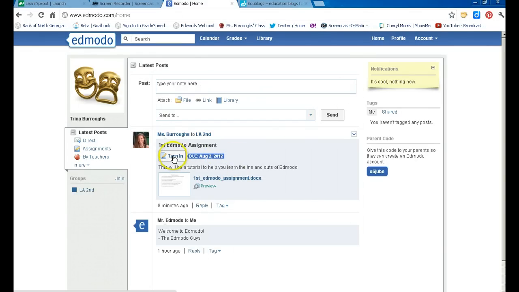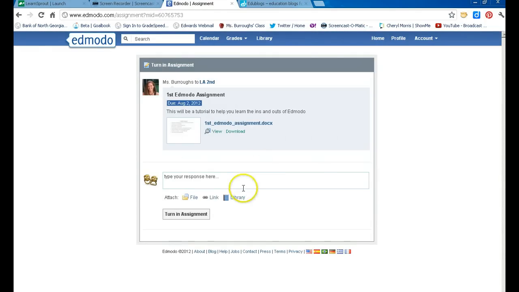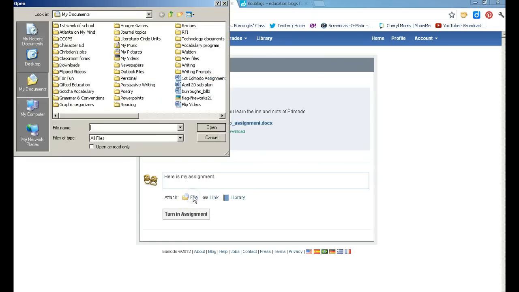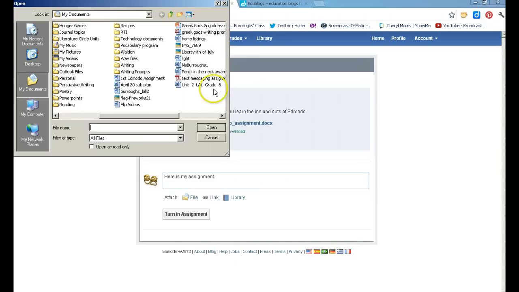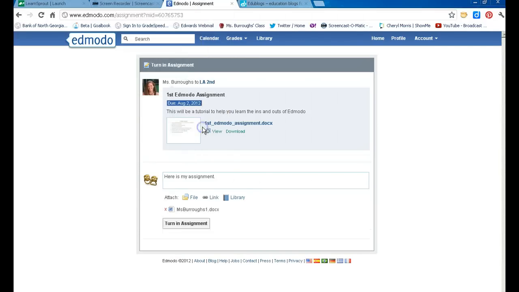Okay, so now I'm going to go back and click on the Turn In button. You'll get this here and you'll see the notification, and you can leave me a message. Here is my assignment. Click on File, find where you saved it, and I saved it under Ms. Burrows 1. Let me scroll over here. Oh, there it is.